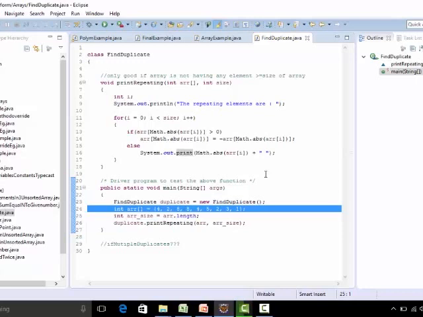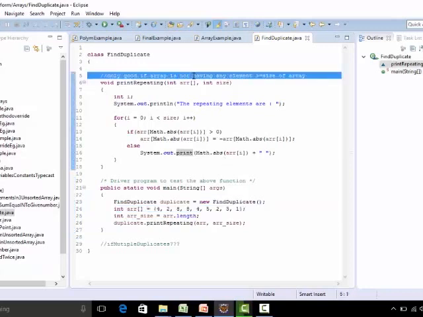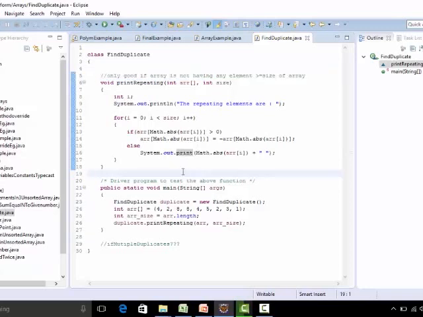But you can also try writing a generic logic which will find the duplicate element with the minimum complexity. Because if I want to get the duplicate element, I can even simply do it by comparing each element with every other element. But that will anyway increase my complexity. So let's try to achieve it by minimum complexity, that is O(n) complexity. This task I leave up to you to make it a generic code and do it with O(n) complexity.